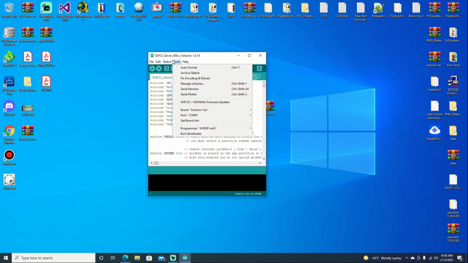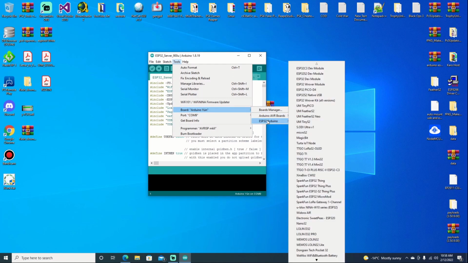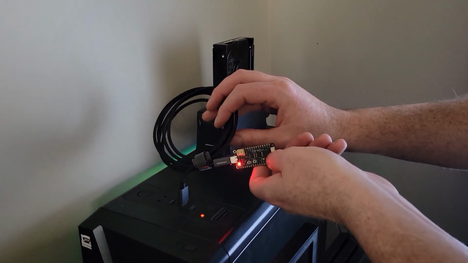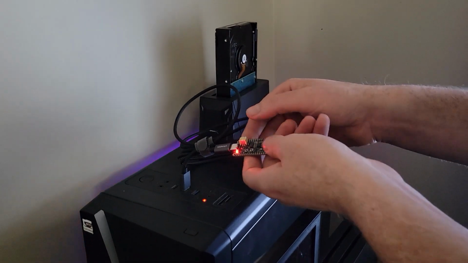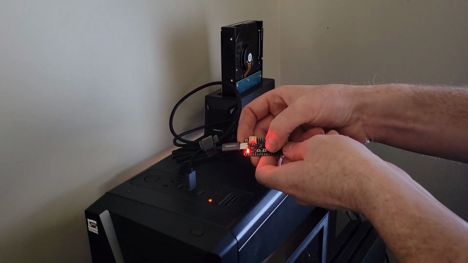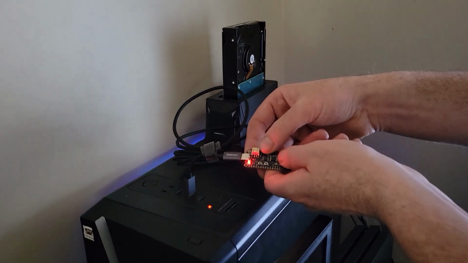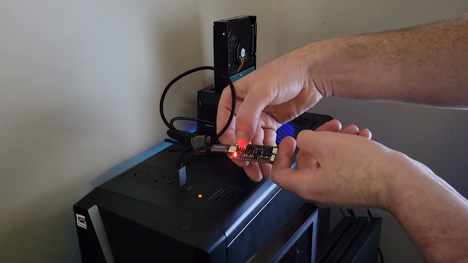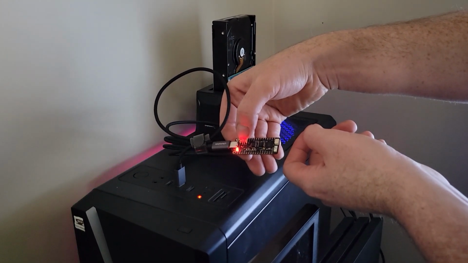Okay, so if we go over to Tools, and we go down to Board, and just go right into the ESP32, the board that we're looking for is the UM Feather S2. Just go ahead and select it. Now we're going to need to activate the flash mode on the board, so let's go ahead and get it plugged in. Okay guys, so I do have it plugged in. I do apologize for the long USB-C cable, it's just the one I have. But if you look on the board, we have our boot button on the right side and reset button on the left. So if we hold in the boot button, tap the reset, and then let go of the boot, it will go into program mode.